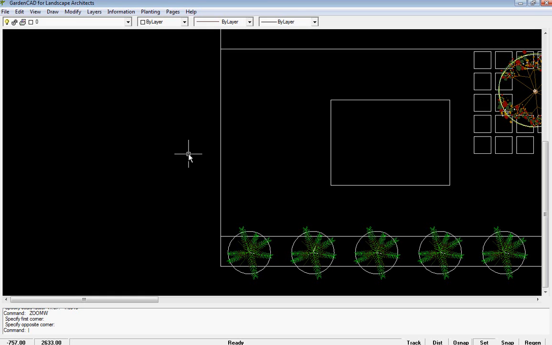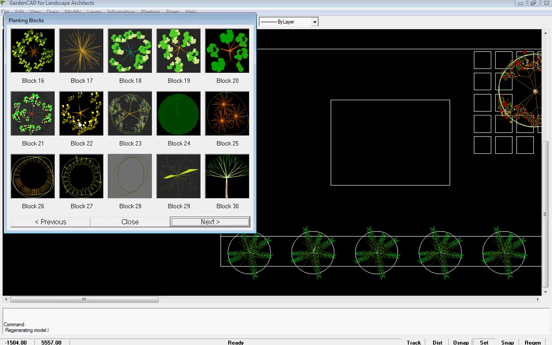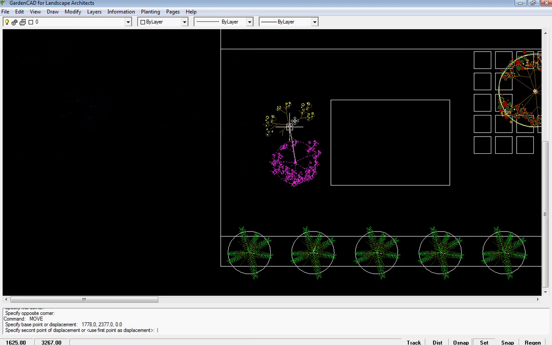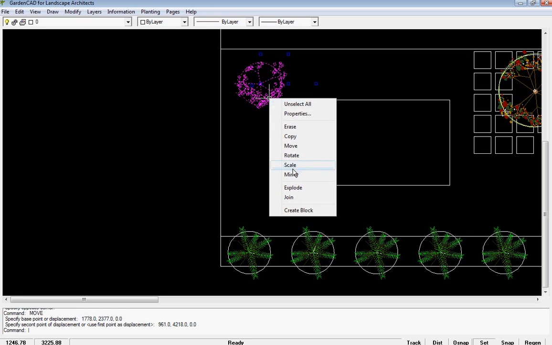Well, our design calls for framing the front of this house with some planting of taller trees on the left-hand side, which is in fact the southern side. So it's planting blocks. We pick another suitable specimen, and I'll pick block 22 and move that into position there. This time these are relatively tall trees, so we'll scale it up.